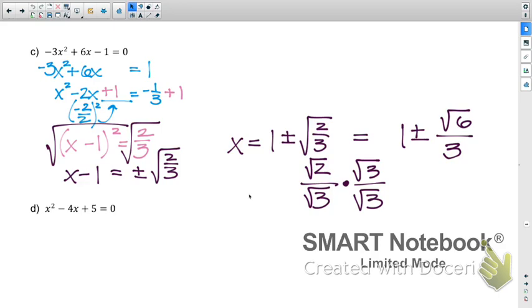But if you don't find your answer on a multiple choice test, please know how to either switch it to this form, or what's your other option on a multiple choice test with a calculator? Plug it in. Type this in, see what decimals you get, go through your multiple choice answers and see which one gives you the right decimals. That works too, as long as you know how to fix the issue. Okay? Try this once more on your paper on D, and then we're going to get up and practice with whiteboards.